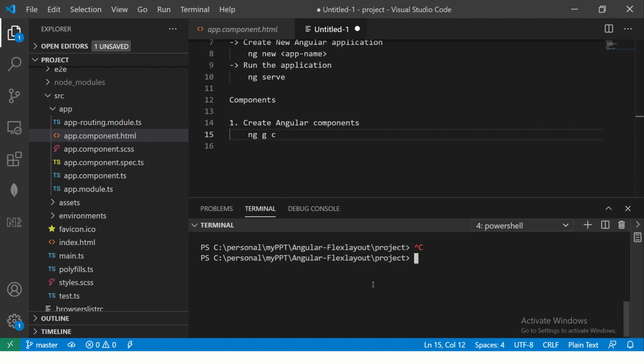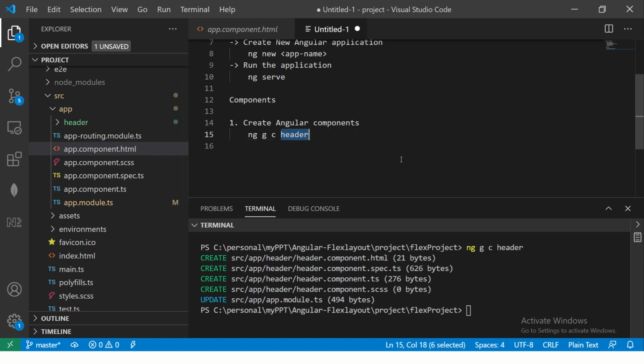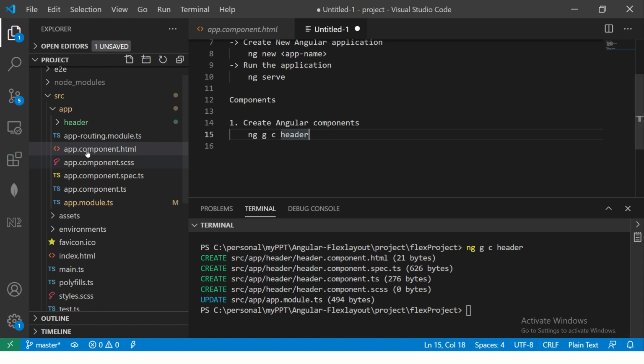I should be in the project directory, and I'm going to type ng generate c and create a component by the name header. This is the name of the component. You see here header got created and our app module got updated. So this is how you create an Angular component.